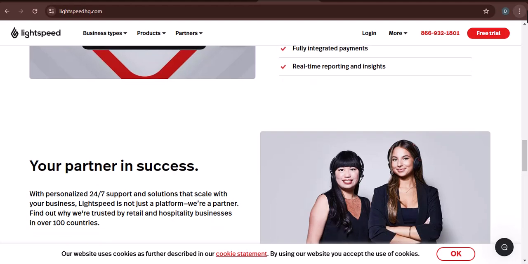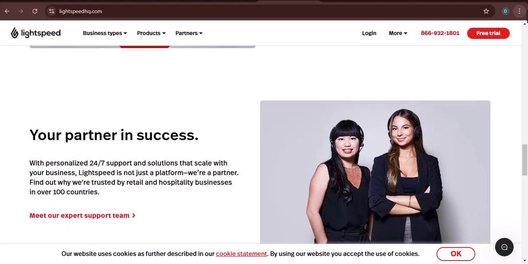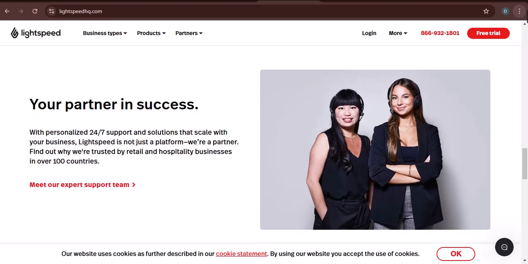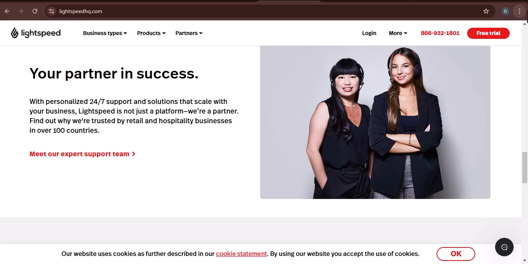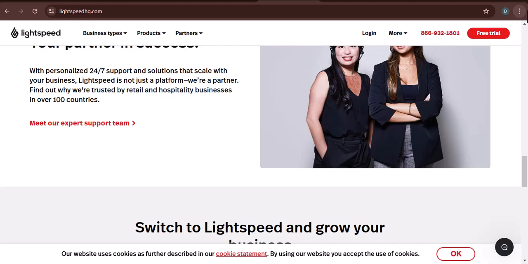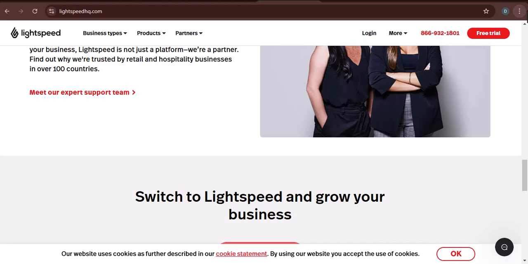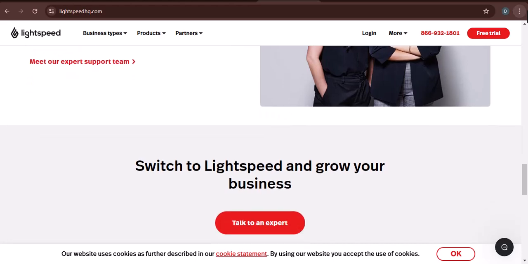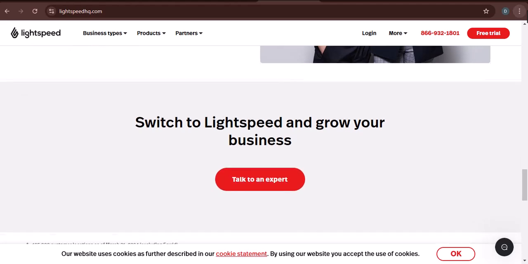Another common scenario is dealing with layaways or holds. Lightspeed can handle these situations as well. You can create a layaway order, where the customer pays a deposit and then pays the remaining balance later. Lightspeed will keep track of the layaway order and notify you when it's time for the customer to pick up the item. What about if you need to void a sale? This might happen if you accidentally ring up the wrong item or if the customer changes their mind. Lightspeed allows you to void sales, but it's important to do this carefully and follow your company's procedures for voiding transactions.